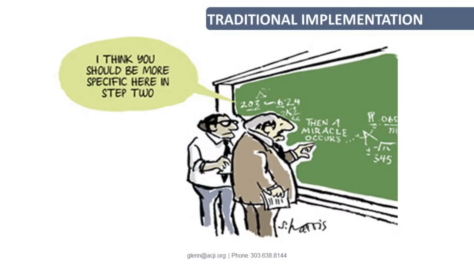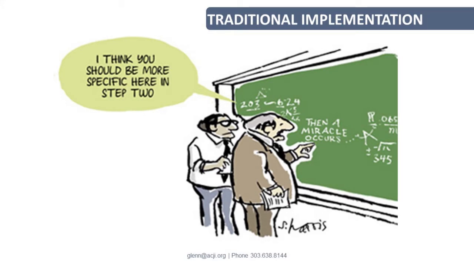So if you take a look at the screen for a second, you'll see these two gentlemen talking, and there's some gobbledygook science to the left, and that kind of represents our innovation or the research. And there's some gobbledygook science to the right, and that represents our outcomes or our results. And then in the middle of those, we're expecting a miracle to happen. And that miracle is essentially the way that we implement change.